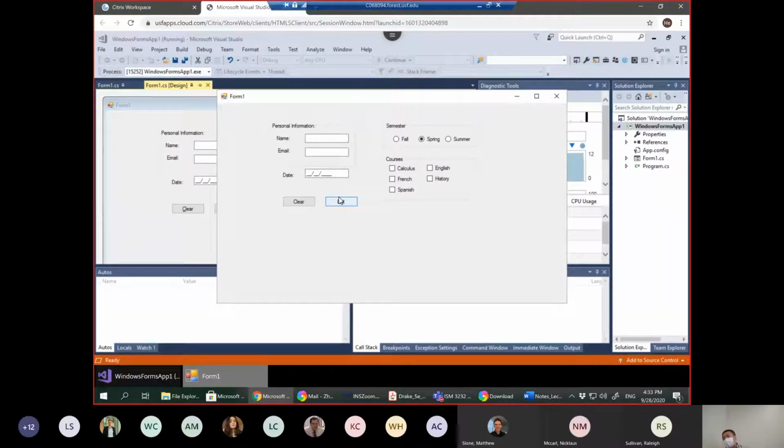That is the event, okay? If I select calculus, then that checkbox is checked. The status is changed from deselected to selected, right? Then something needs to happen, right? In this case, you need to write some code for that. Okay, write some code for that.